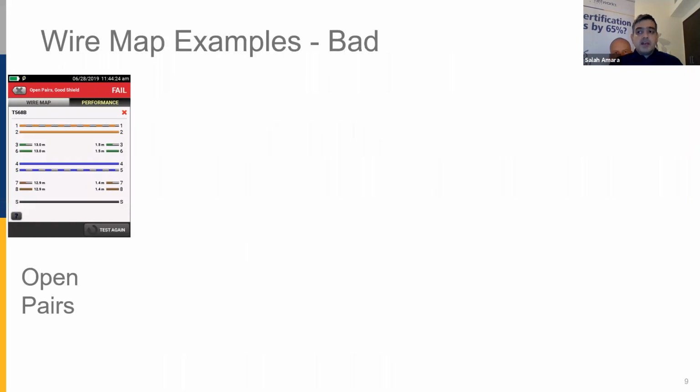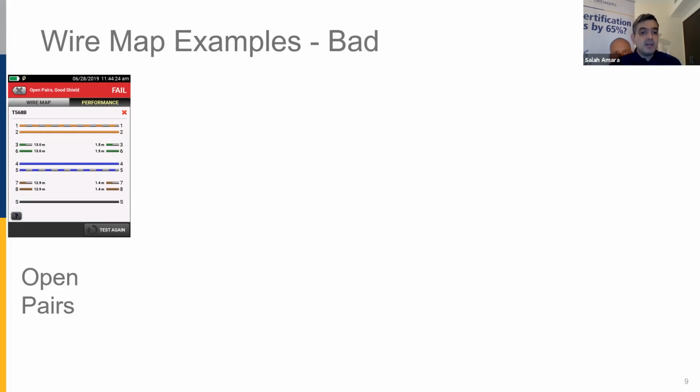That's a wire map example that we can see in our certification tools. As we explained, we can see it also in our verification and qualification tools, but it's very important to measure the wire map and to see the wire map on our certification tool. Because if you have an issue with your wire map, for sure there will not be a signal strength, so we will not be able to certify the cable.